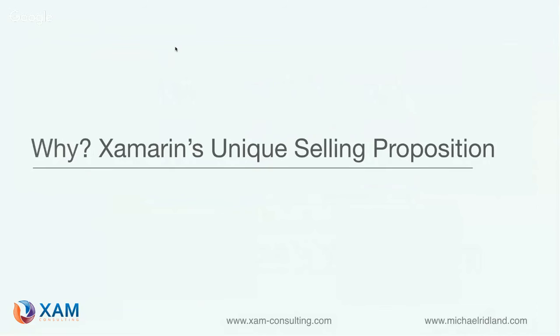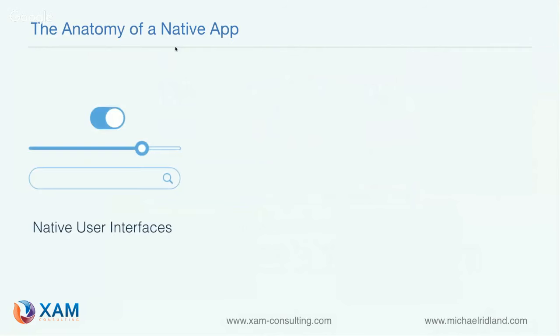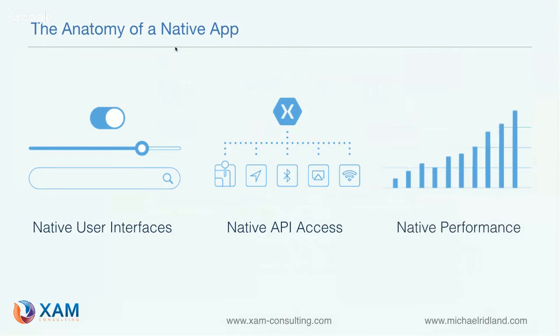So I just thought I'd go over why Microsoft would have wanted to purchase Xamarin. What Xamarin is, it's a native application. So unlike a hybrid solution, which is HTML5 and JavaScript, what Xamarin does is they take your C# code and they've mapped all the APIs of the native SDKs on iOS and Android, and it basically maps down C# code to the native. So you've got the same native interfaces, the same native APIs, and the same native performance.